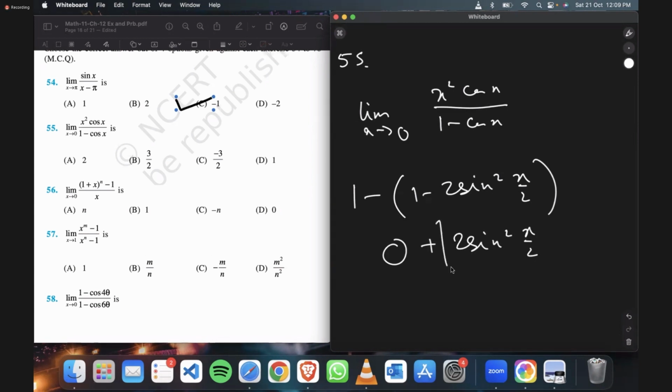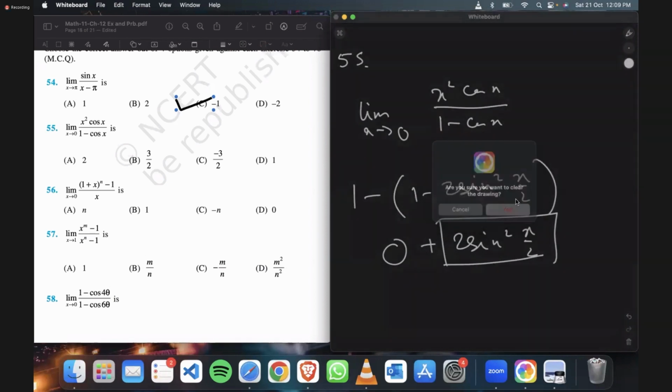What I'll suggest is, it's good if you remember the formula that 1 minus cos x can be written as 2 sine square x by 2. This will save your time, and reduce the possibility of making an error. Whenever there is a minus sign and a whole bracket, if you plug in all the formulas, you can make an error. You can blunder up this minus minus or minus plus. So it's better if you remember the formula for 1 minus cos x as 2 sine square x by 2. It will be helpful for you.